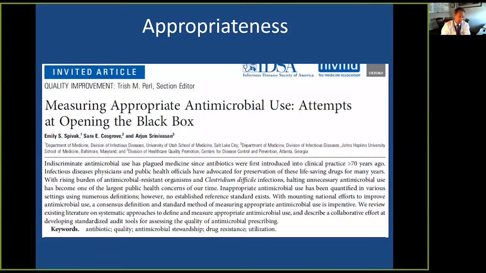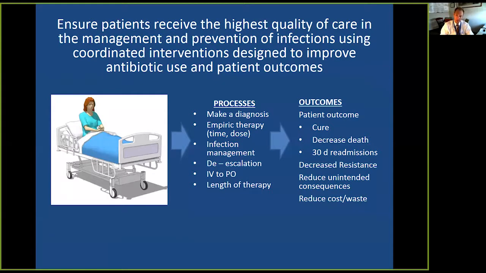The question I get a lot is, how do you measure appropriateness? Okay, and there's a great article, actually Emily was the lead author on this, really getting into measuring appropriate antibiotic use. And there's a saying that all ID docs agree that 50% of antibiotic use can be improved upon, but we just can't agree on which 50%. And so how do you actually measure appropriateness? This is kind of my take on it, okay? And this is the way I'd like you to think about it.